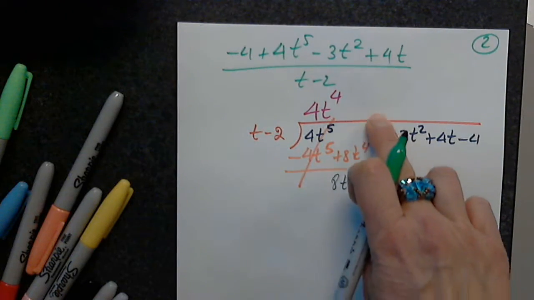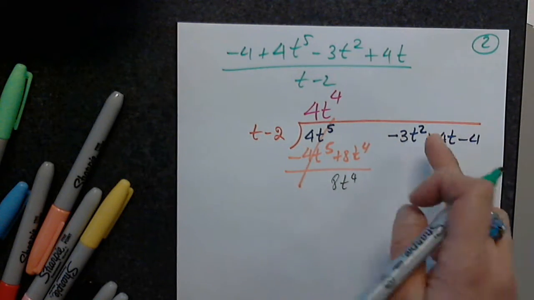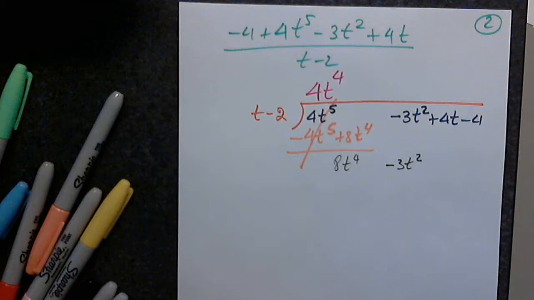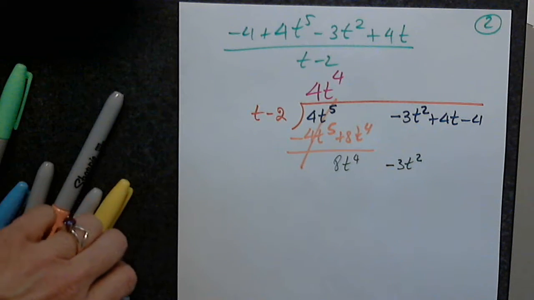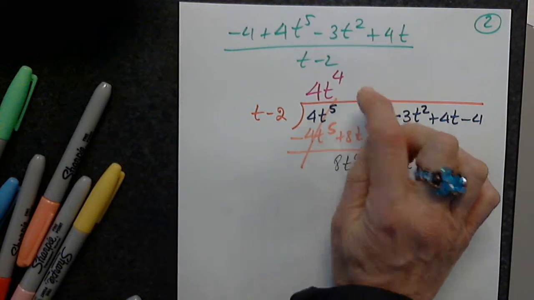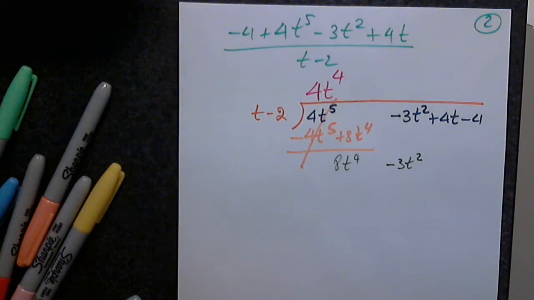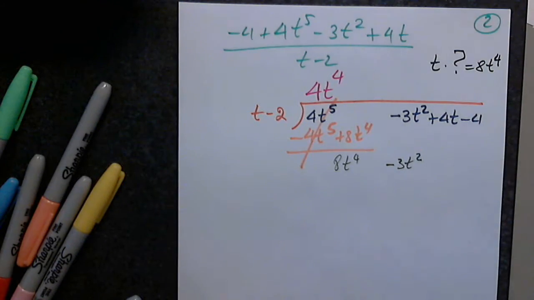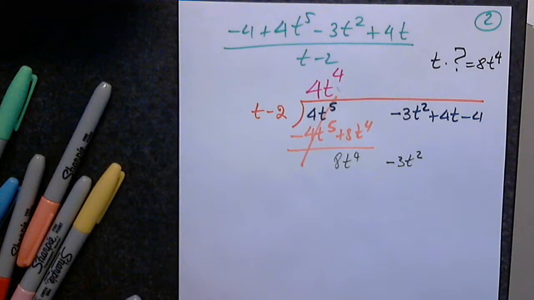t goes into, so the next one is not there. So I should bring down the next in line like this and see what happens. Yes. Good. The next question I ask myself is, t multiplied by what is 8t to the 4th? That's what I'm saying. t times what is 8t to the 4th? 8. I need the sign. You're on the right track, but I need a sign because if I write 8 here, I'll make a mistake. I need a symbol between this term and the next term. It's plus. Yes, plus.